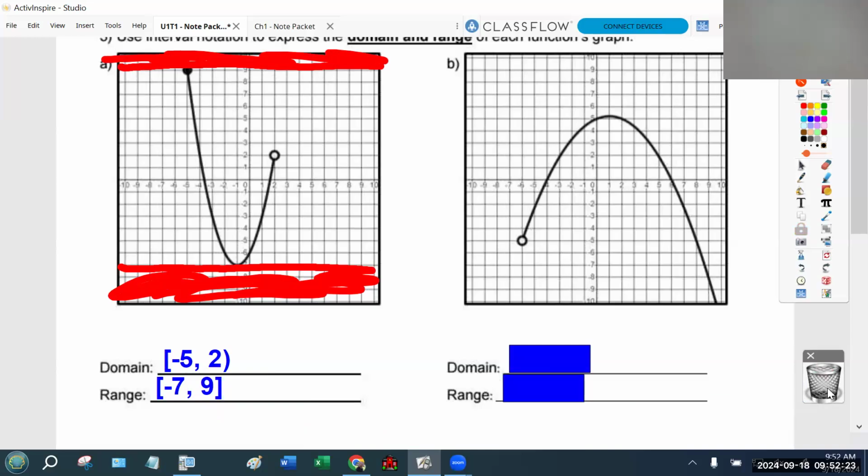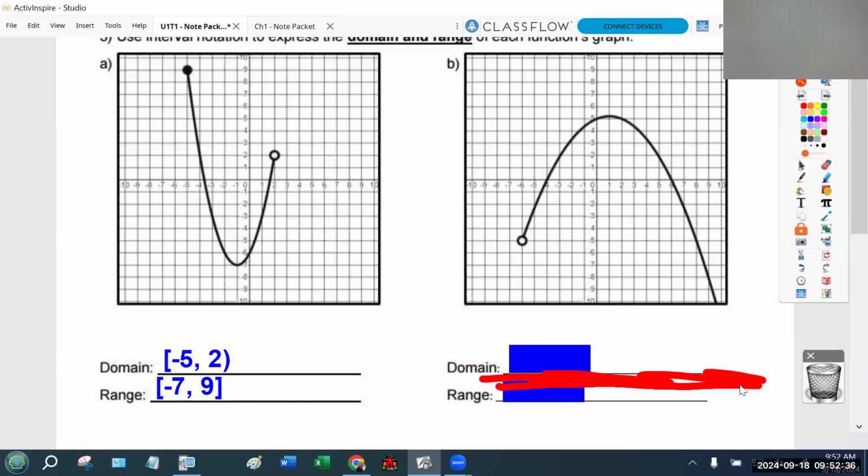Okay, and on your test on Friday, there's definitely going to be a problem where you have to talk about domain and range, and part of the points is going to be, did you use a bracket when you should have used a bracket? Did you use parenthesis when you should have used a parenthesis? Okay. Questions?